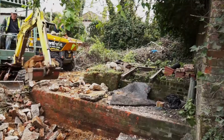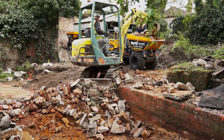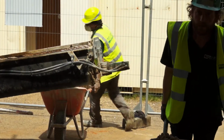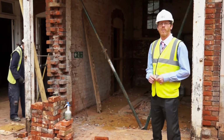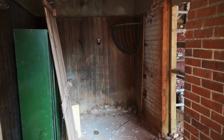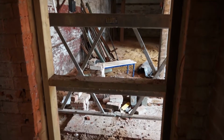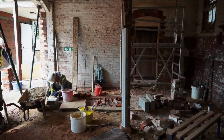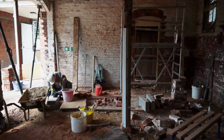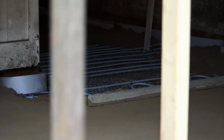The stable block restoration is well underway, as you can see now. The new front of house for the Green Bike project created a doorway through to the back where their newly built workshop is going to be situated. We're standing in front of what will be the cafe. As you can see, they've taken a wall out and some interior walls showing off the old carriage pit where they used to service the carriages. And they're just rebuilding the pillars, ready for the new glass doors that will be going in. New reception area, eventually be all glass fronted, matching with the cafe.